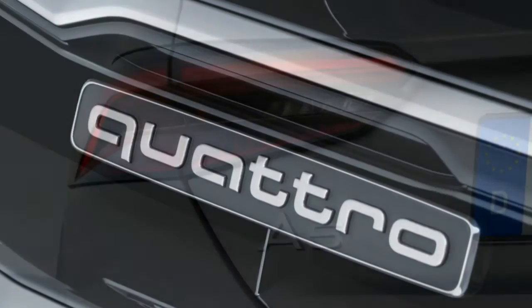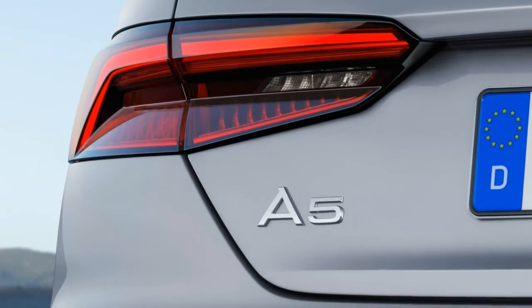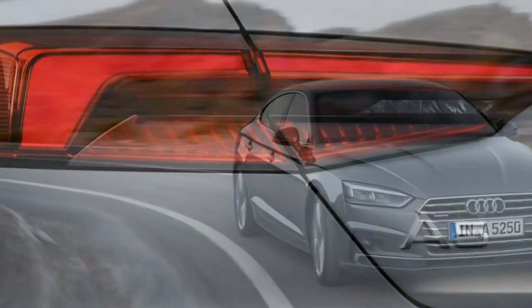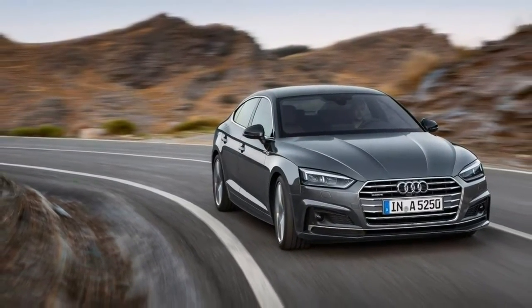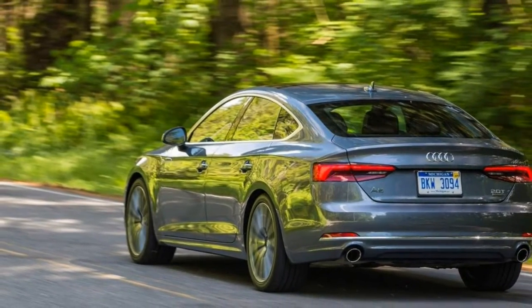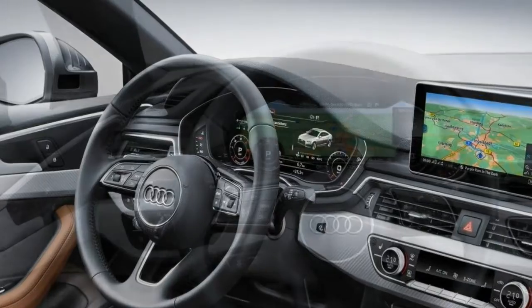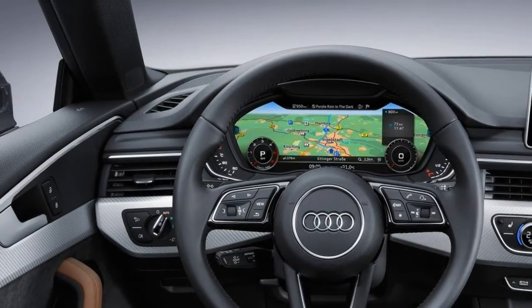For 2018, the coupe and convertible A5 models return, joined by a fresh hatchback, the Sportback, which has four doors. Seeing a four-door A5 may seem a little strange if you're familiar with the model as just a two-door. But just like the bigger A7 hatchback, the new A5 Sportback improves the car's cargo-carrying versatility. Other notable changes this year include a more efficient four-cylinder engine plus Audi's latest technology and safety measures.